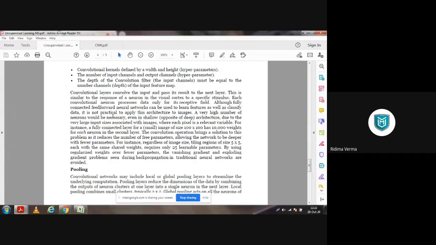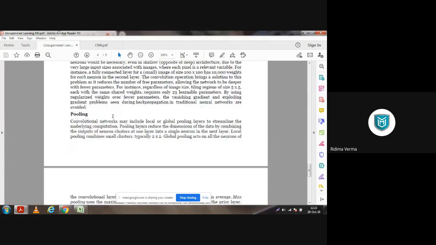So what they did over here, earlier they were considering various parameters like the pixels in the image categorized based on various parameters, but now they have reduced it and are considering small regions of 5 cross 5 pixels. So this is how they are trying to make the algorithm more efficient.